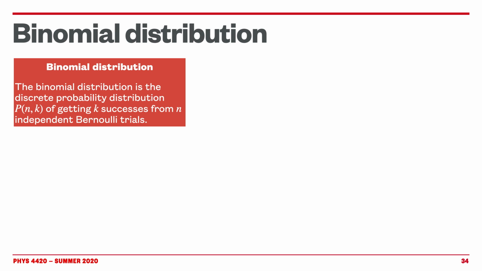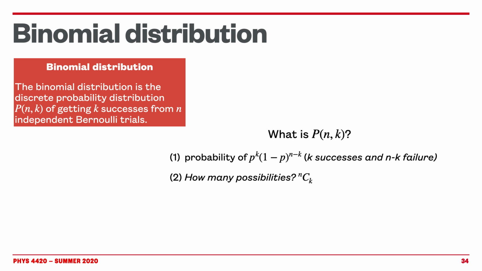So, of course, it depends what you are trying to do. But it's very important to know what's the probability that k of those trials will be successes. So that's actually fairly easy to calculate. The question is, what is that probability? Well, first of all, the probability of having k successes and, of course, n minus k failures, because you can only have success or failure, will be p to the power k, so because you have k successes, p times p times p, k times, multiplied by the probability of no success, which is 1 minus p to the power n minus k. So that's nice, okay? So you have k successes and n minus k failures.